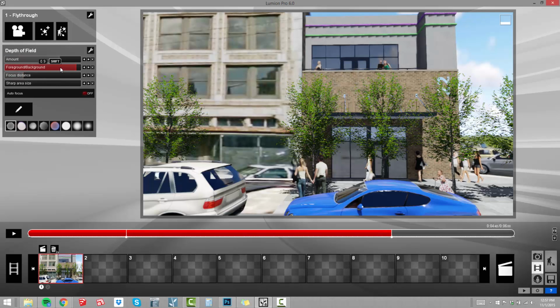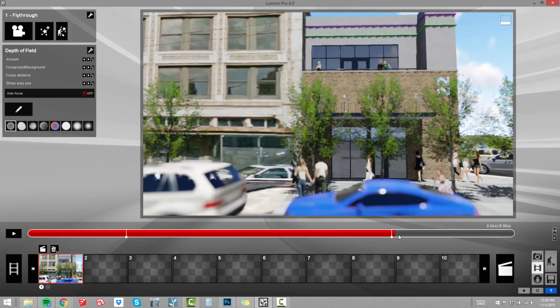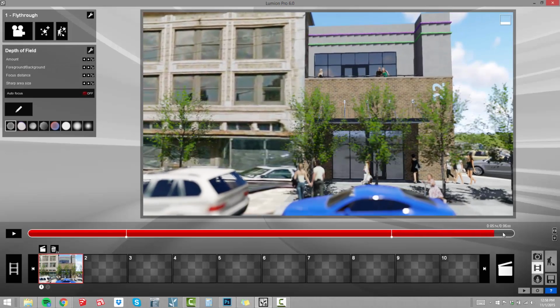And let's see, can we get our foreground background to blur? Yeah, so as I switch it back, you can see that my cars start to become out of focus. It kind of flip-flops on us, like that. That looks pretty good.